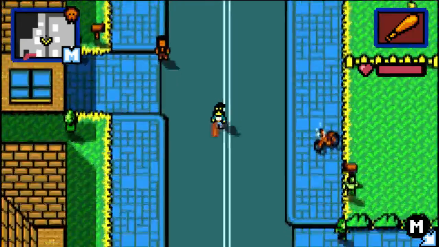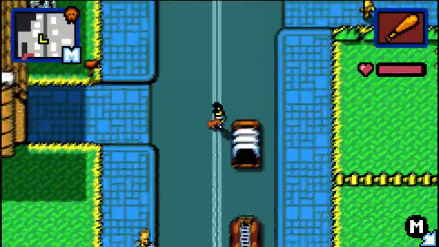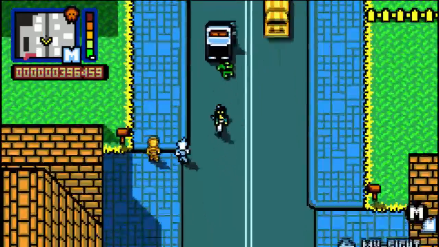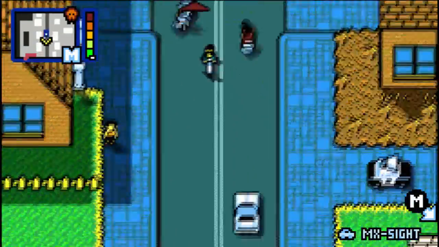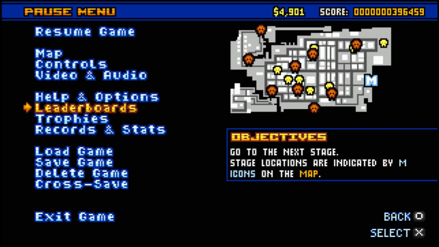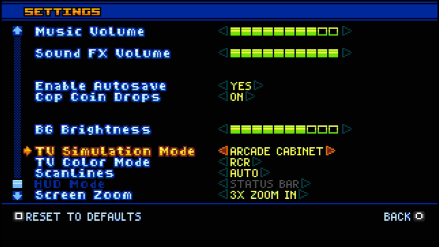This whole street takes part in a mission that's basically one gigantic reference to Paperboy, and I quite like that. I'm going to steal this bike. And it appears the TV mode I selected didn't actually come up, so let's go and actually change that. Again, okay, so TV simulation mode. We'll make it the UHF.